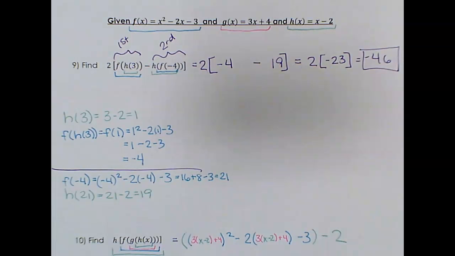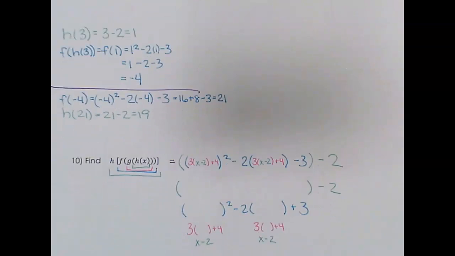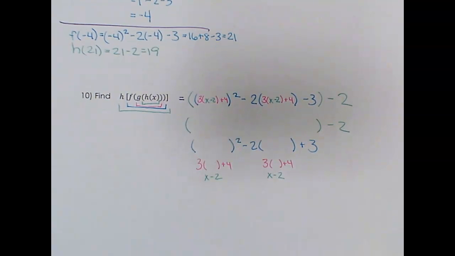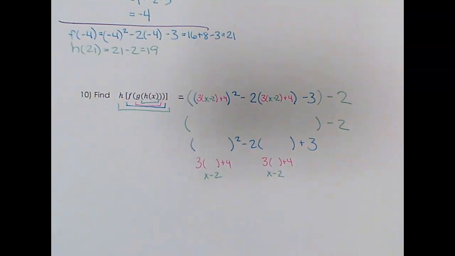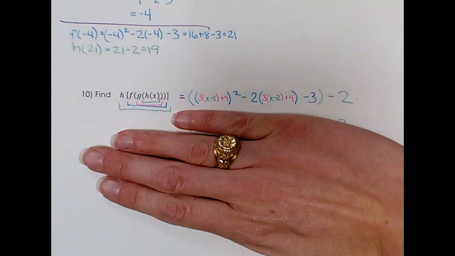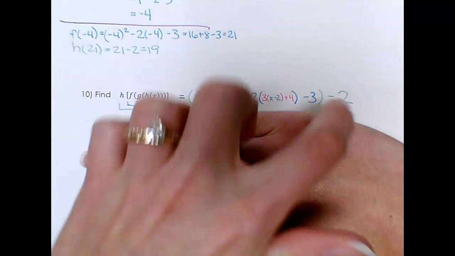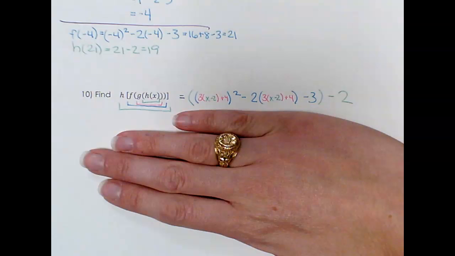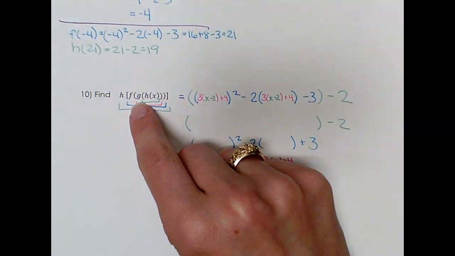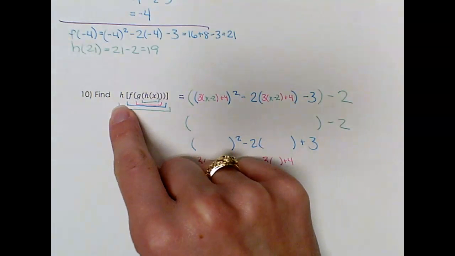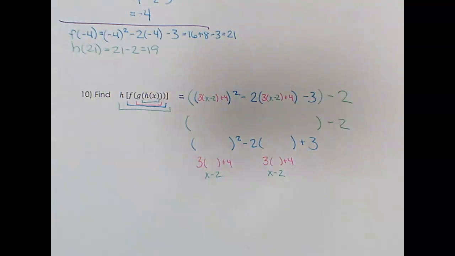Number 10, I did not make it a nice, pretty polynomial, because I wanted to break it down to show you exactly how I put this together. Now this is what it looks like. Obviously I could do some simplifying and make this into a polynomial, but I really want you to see what it looks like, because number 10 is just crazy. It's a function inside of a function inside of a function inside of the original function again. So it's like 4 different layers.